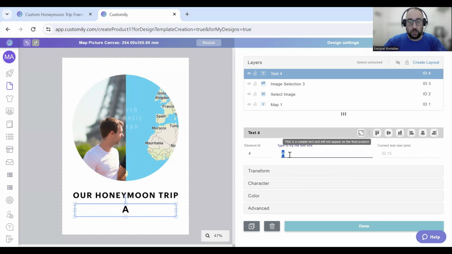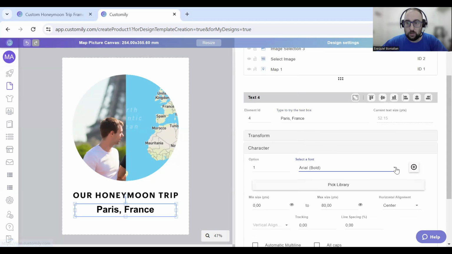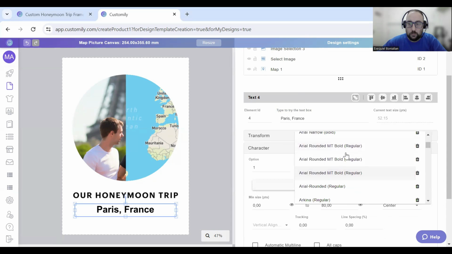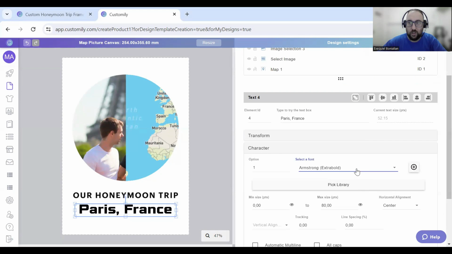Great. Try with text. Paris, France is big, but first I would like to change the typography. So let's use another font. I don't like that.